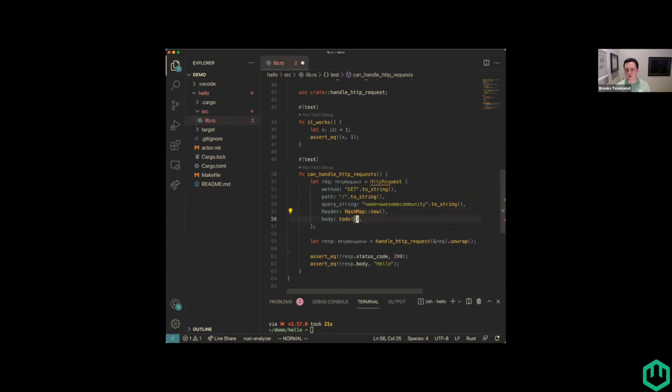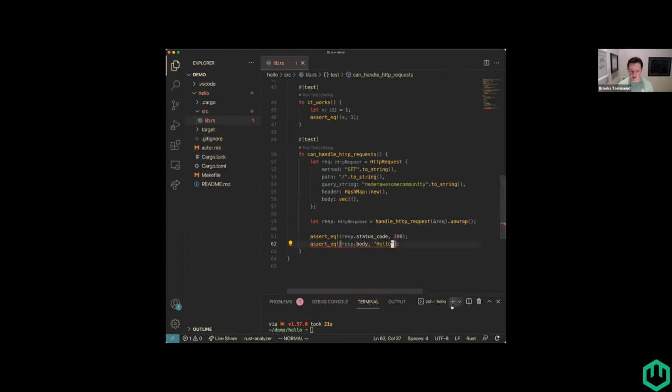And the body, we also don't care about. This is a simple unit test, making sure that we're getting back the correct body. So we can assert that the response is hello, awesome community. And the response body is a vector of bytes, so we can just turn that into a string instead.